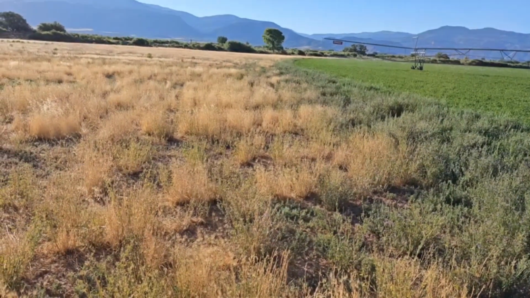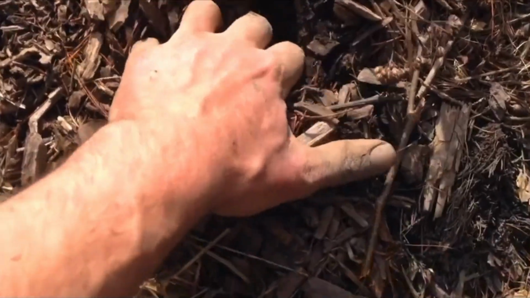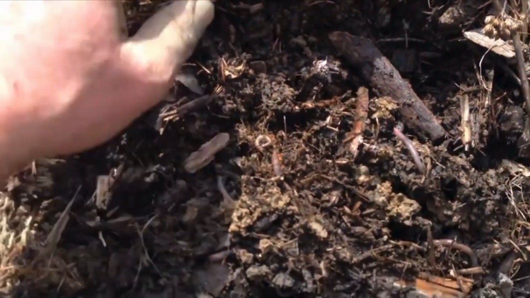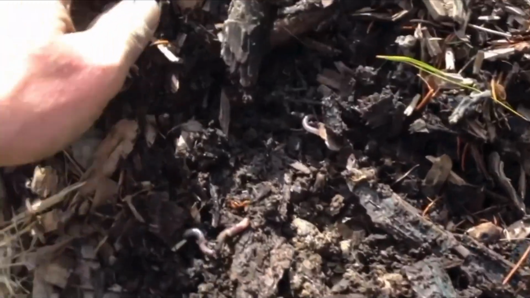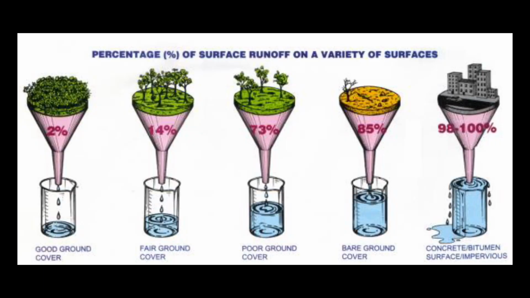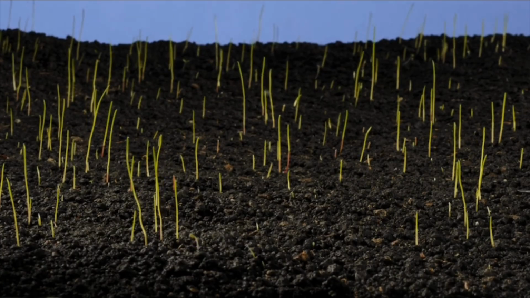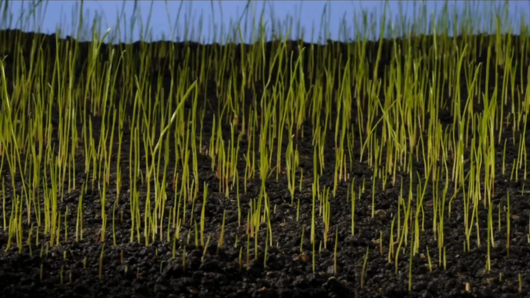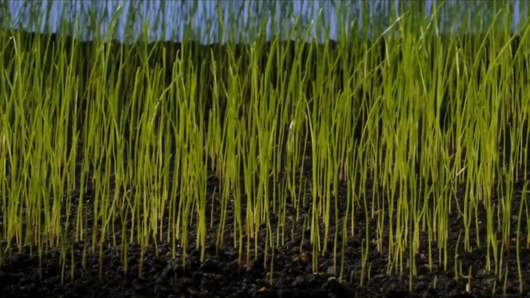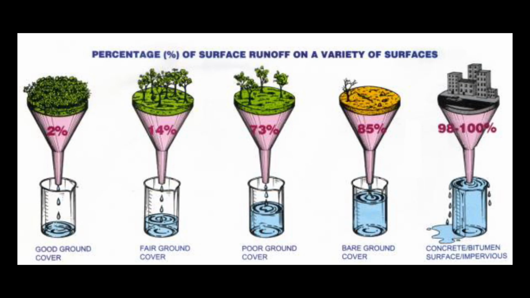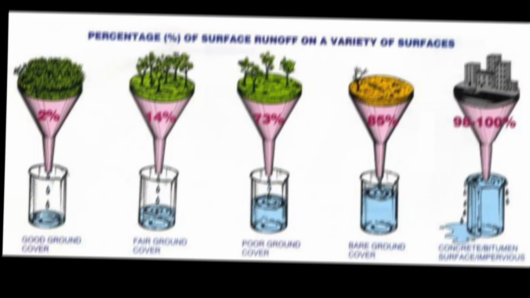The fourth thing is the water cycle. We got to get our soils right where we can start getting the water cycle right, where we can start holding more water. And if we can hold more water, we can grow more grass when we don't have a ton of rainfall. Each pound of soil organic matter can hold up to 18 to 20% of water. 1% of soil organic matter can hold up to 1 inch of water in the soil. So think about that.